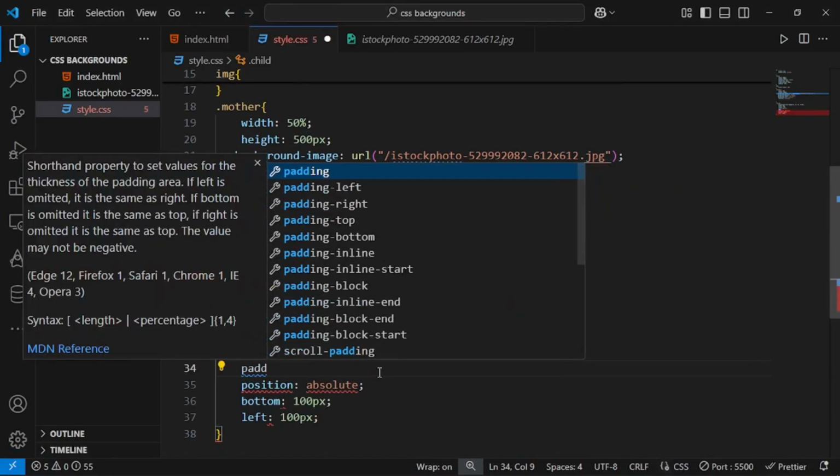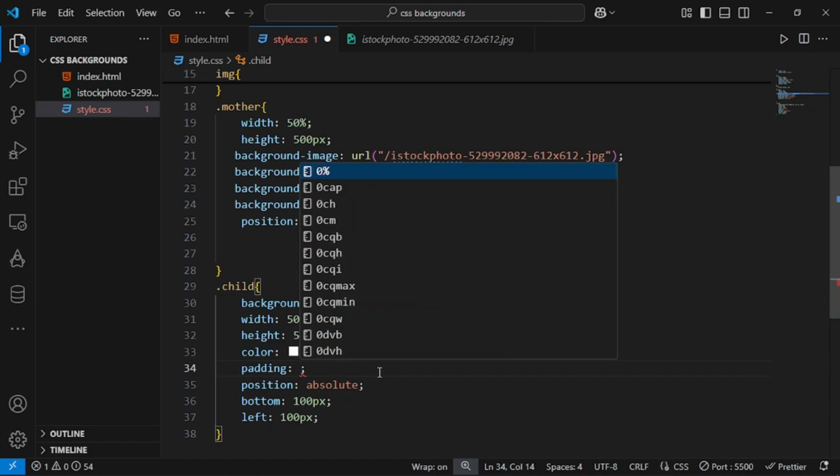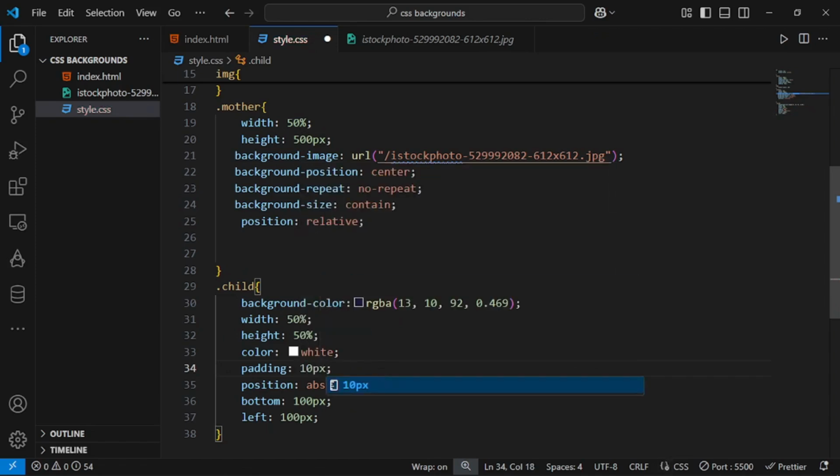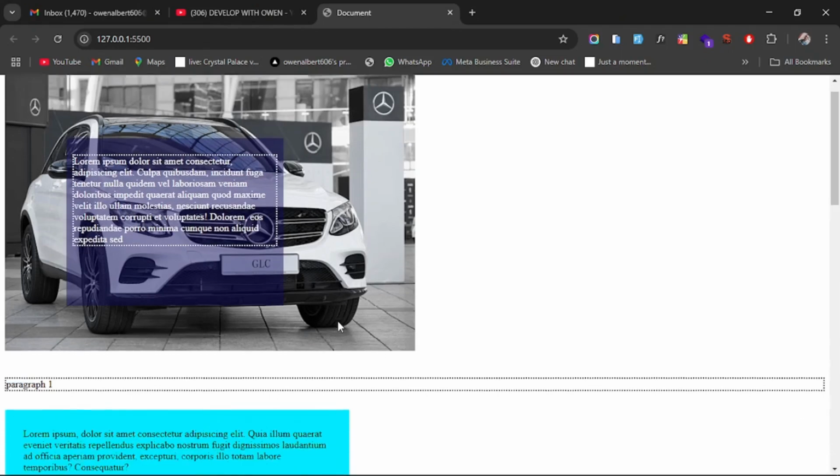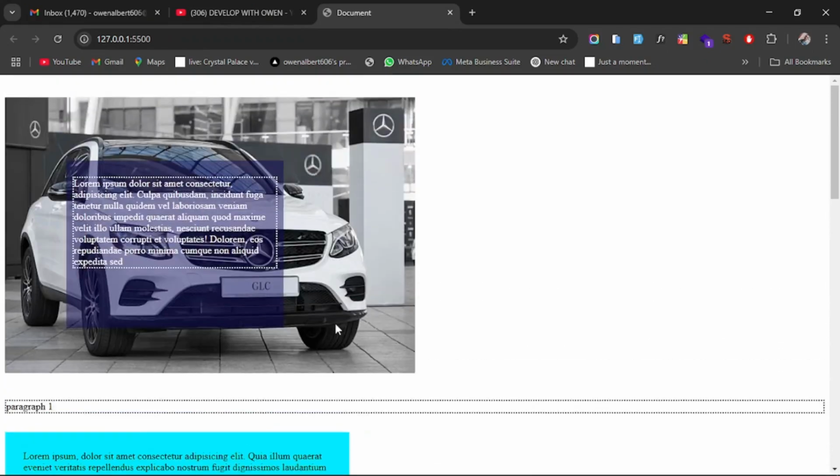And we say padding of about 10 pixels, and then you find that we have something as nice as that. So this is how we use the background image, the position, absolute, relative. So this is how we shall be working with these over time.